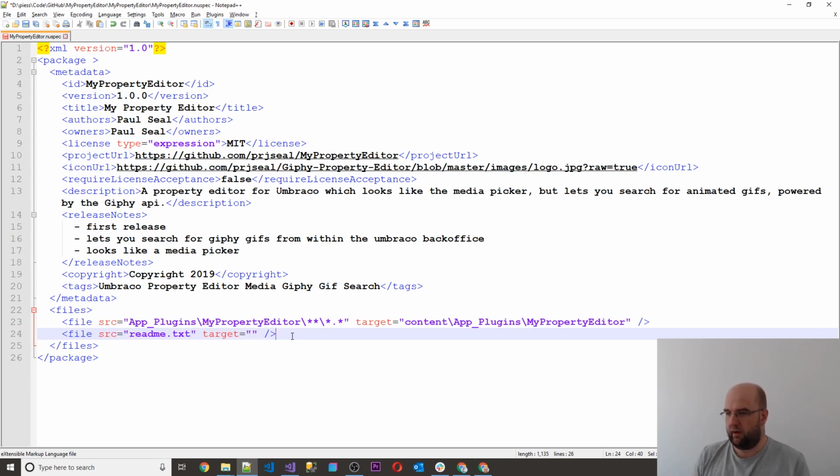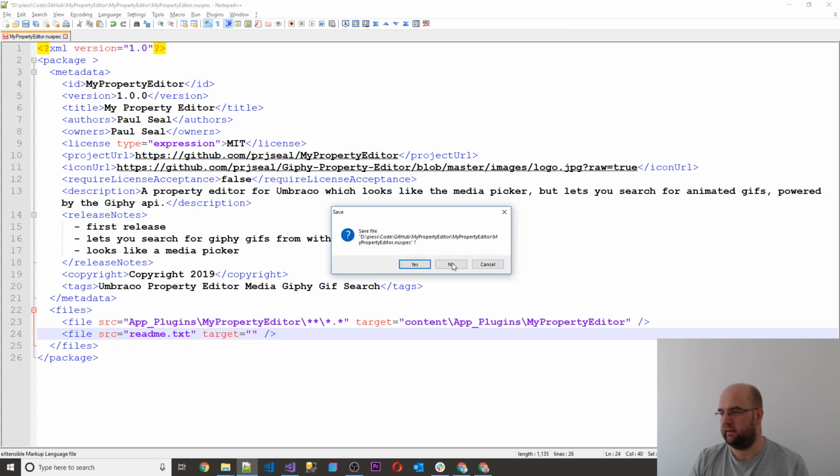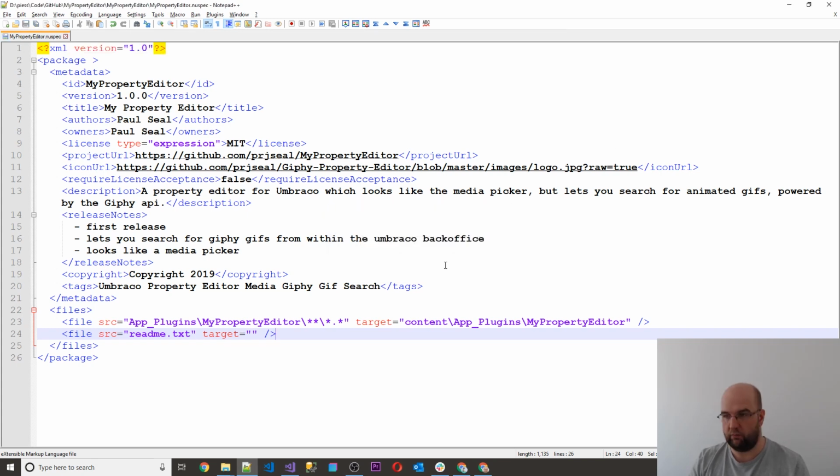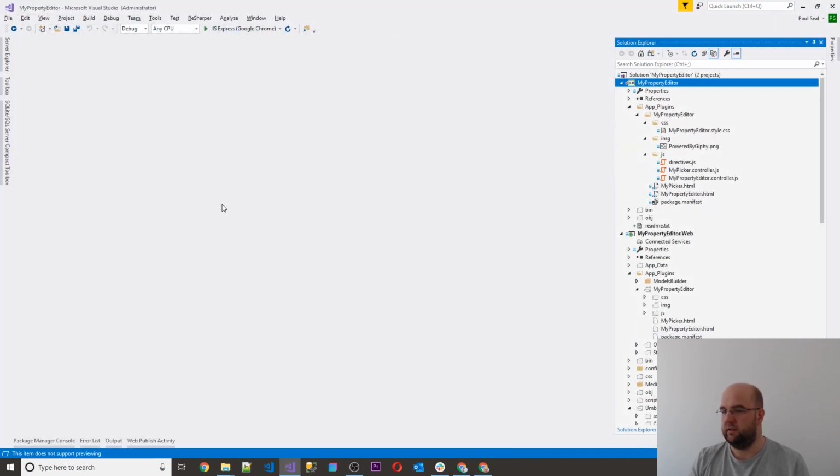So we've got our new spec file set up. It should all be correct, but in order to build the package, what we need to do is two things. Well, one of two things. So you could either build it locally within Visual Studio, or you could get it to be built with a service like AppVeyor. For simplicity, I'm just going to do it locally, so I'll show you how to do this.